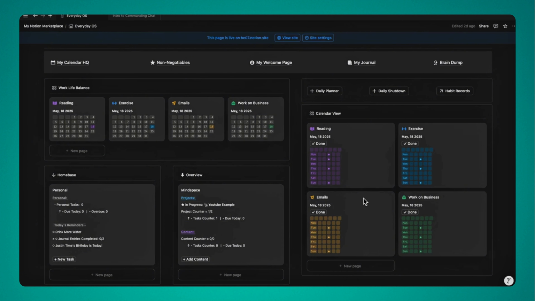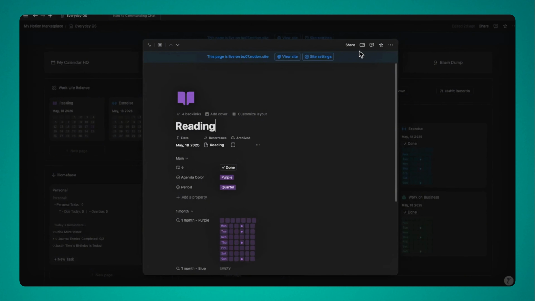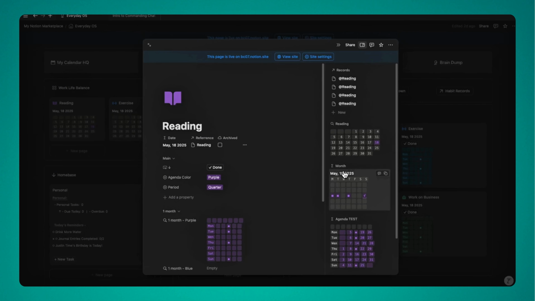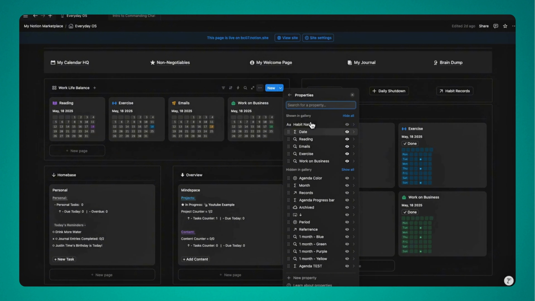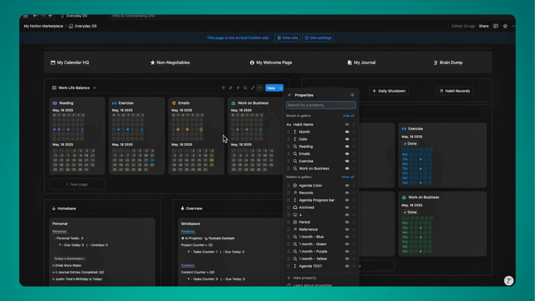On top of that, if we hop back over to the calendar section of the work-life balance, you can see that nothing really happened. But if we click into one of the sections and then click view details in this top right, you can see that I've also formulated another month. This is to give you as the user a variety of calendars. So if I were to come into the properties right here and find the one that says month, you can see that if I drag that up to the top, I will also get a different type of calendar that gives a checkbox that is also linked to the corresponding database button in this database as well.